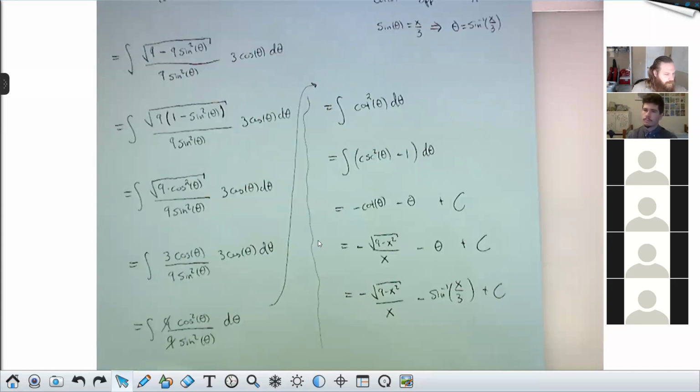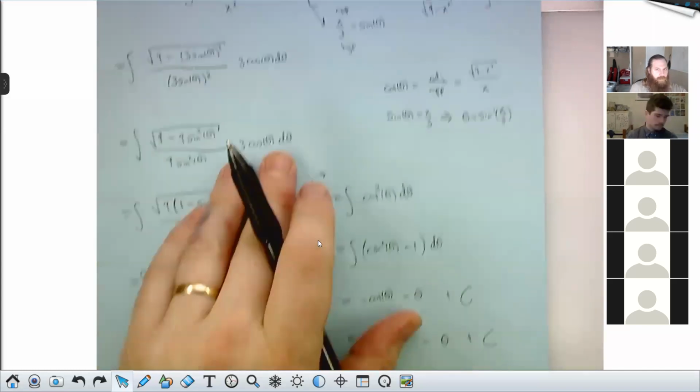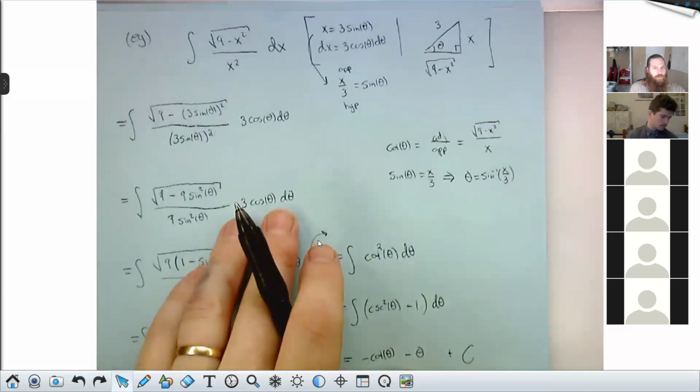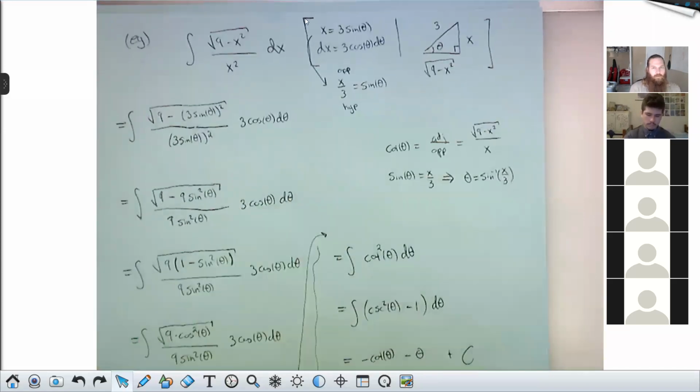So it's all about the triangle, yeah. So let's come back here. Normally I do this right away after I make this substitution. As soon as I make the substitution, I draw the triangle. So the substitution was x equals 3 sine theta. I know I want to draw a triangle, so I'm going to get sine theta alone because I have a geometric interpretation for that. To get sine theta alone, I divide both sides by 3, and that gets me here.